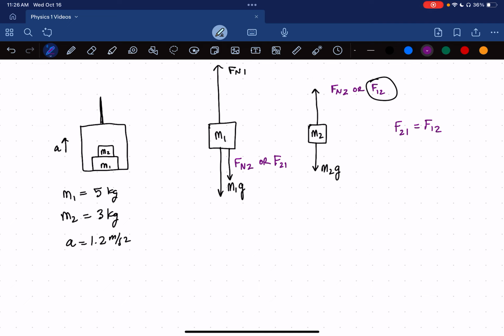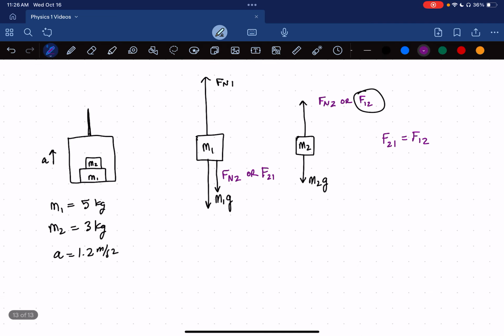Cool. And so these are done here. Yeah. Everything we wrote here looks good. So if there are different magnitudes, just know that they can't be labeled the same thing. So Fn1 and Fn2 are different magnitudes. That's why we had to call them different things. And that should help you with your homework, just setting up the free body diagrams. Here, one of the questions I'm sure I would ask you was, what is that force F12? Or in other words, what is the force F21 on the object? And that is it.